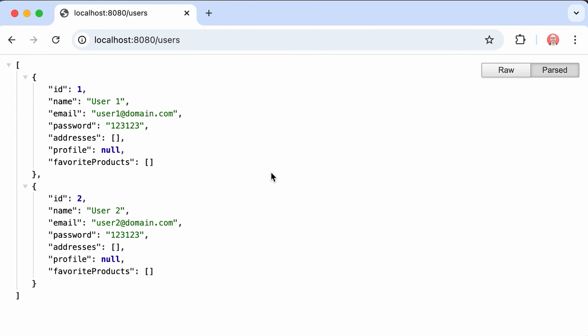We have built a simple API for fetching users, but our API currently has 2 problems. The first problem is that we're exposing our passwords. That's the first problem. The second problem is less visible. The problem is that we are returning our user entity from our API. And that means if tomorrow we decide to change our database structure and subsequently our user entity, those changes will leak to the outside and can potentially break our clients. For example, if we decide to rename the name field to full name or remove some of these fields, these changes will leak to the outside and can potentially break some of our clients. So as a best practice, we should try to keep our APIs as stable as possible. And if we need to introduce any kind of changes, we should properly version our APIs.